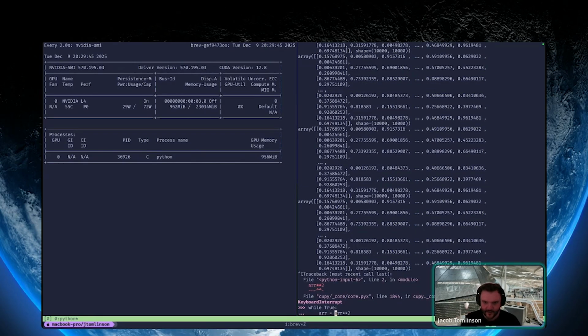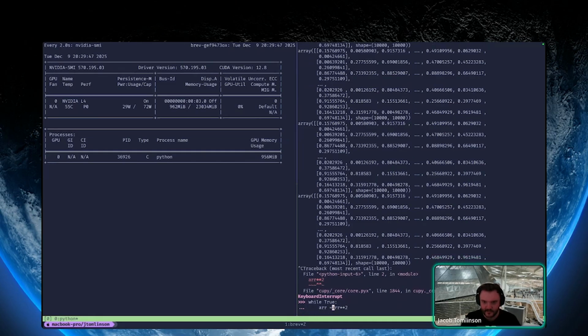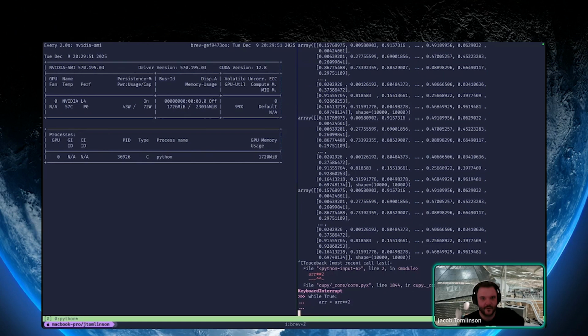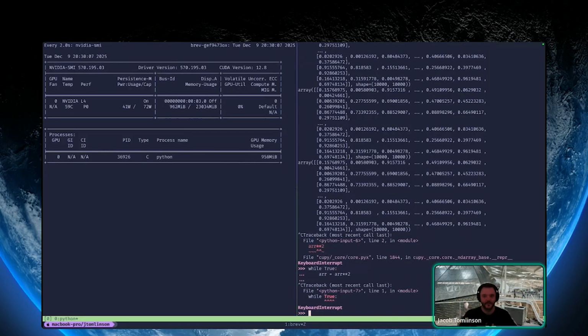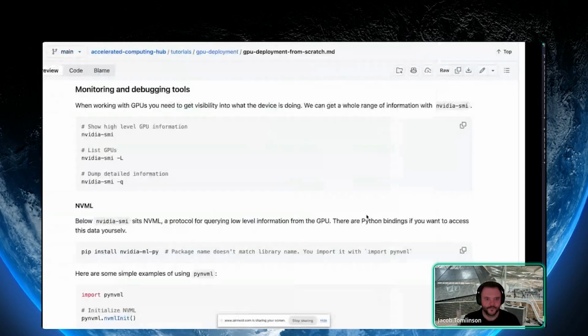Maybe printing back to the screen is using enough CPU time that the GPU is not doing anything. There we go. Okay. If I just assign it back to a variable, the GPU utilization jumps up to 100%. The GPU is just there, chugging. All cores are just squaring numbers, and it's having a lovely time squaring some numbers there. So that's great. That's our first little insight into what my GPU is doing.